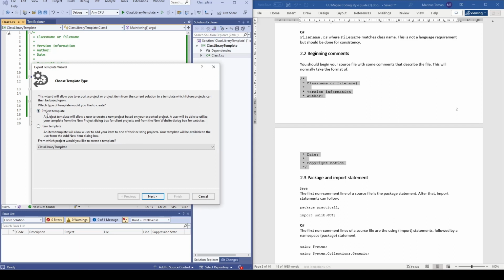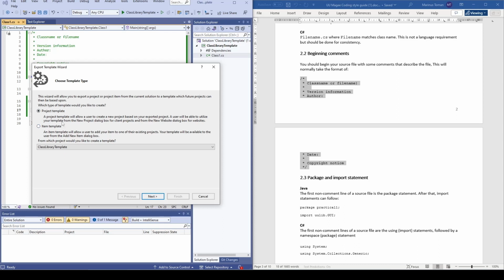Then you want to select Project Template. This will allow the user to create a new project based on your exported project. So basically you can create your own default stuff, export it, and then it'll be a template every time you create a new project in your Visual Studio.